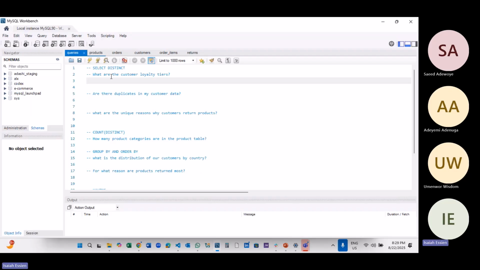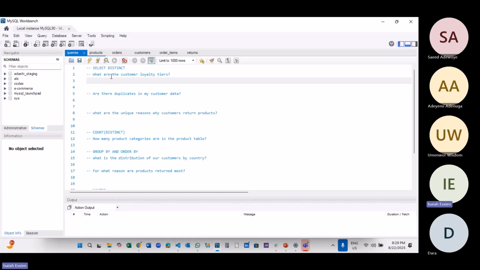So you see, when you work with SQL, you are like a detective, okay? A data detective. So you are trying to get evidence from your data. And as a detective, you have some questions. Why is this? What happened at such a time and things like that. And you now do your search to find the answers to those key questions.